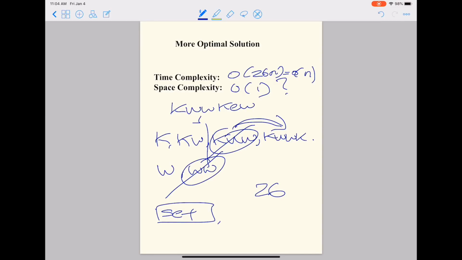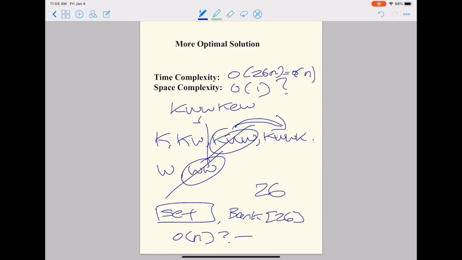Or we can use a character bank, which is an array of 26 characters that use the ASCII value to keep track of what is currently inside of the value. So I guess the space complexity would be O of n, because the set would first be a data structure and could contain all the possible strings.